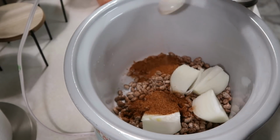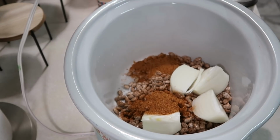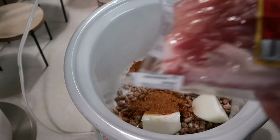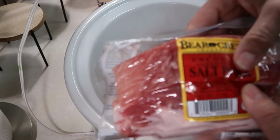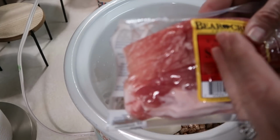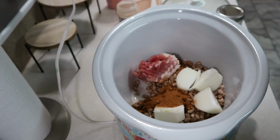And then another thing I'm going to add, show you, is some of this salt pork. My mom always did this when she made beans, so I'm going to put probably about half of this in there. So I'm going to cut this and I'll be right back. Okay, and now I'm going to take that half and put that in there.